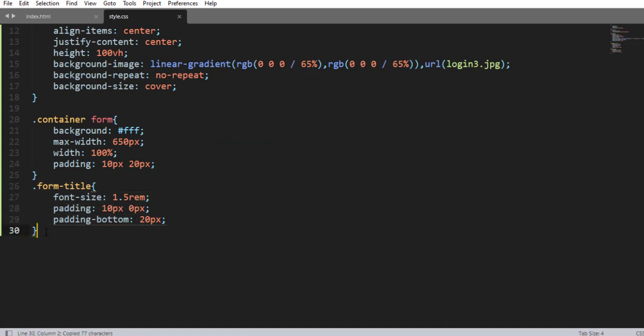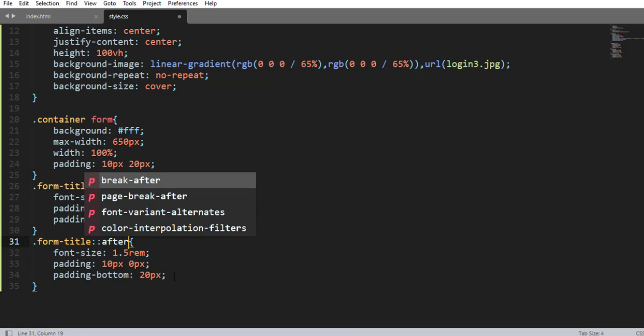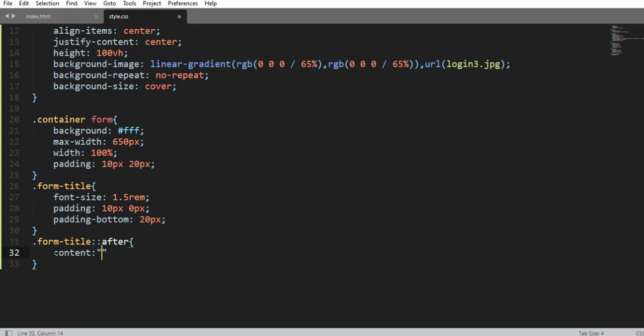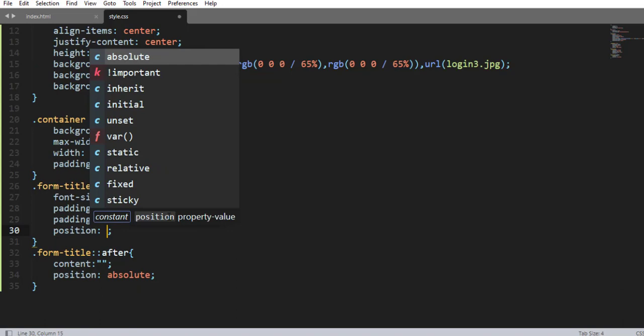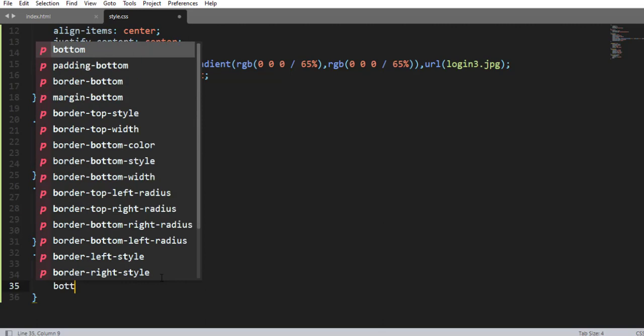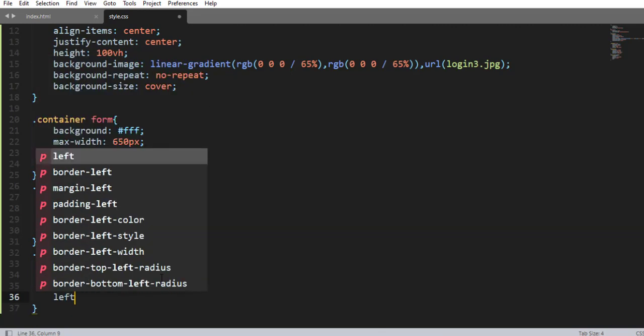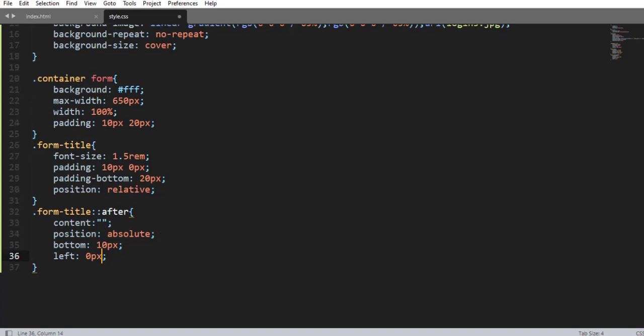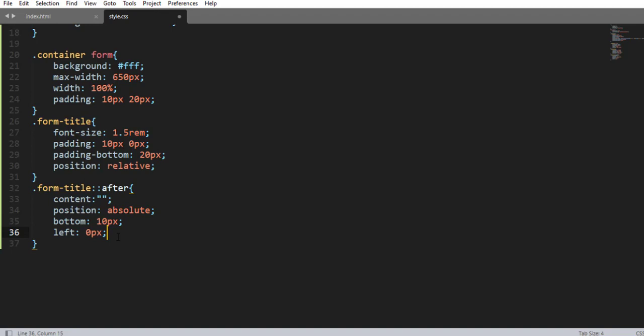So copy this and paste right here. After, and content empty, position absolute. For the position, from here is relative. And then bottom 10 pixels and left 0 pixels.